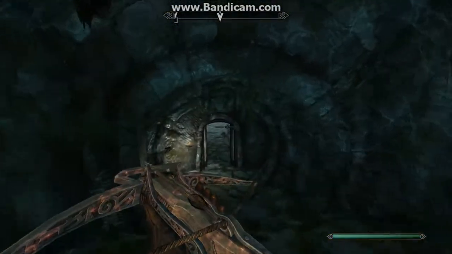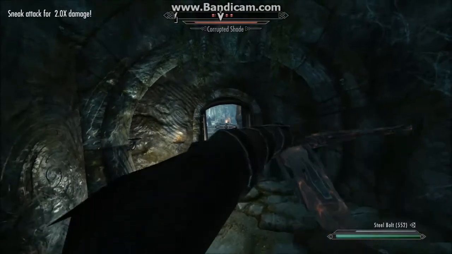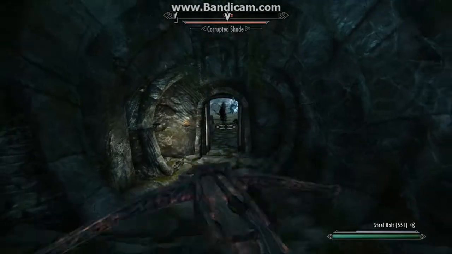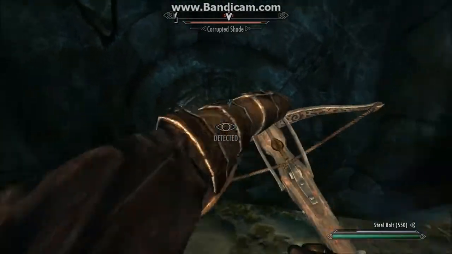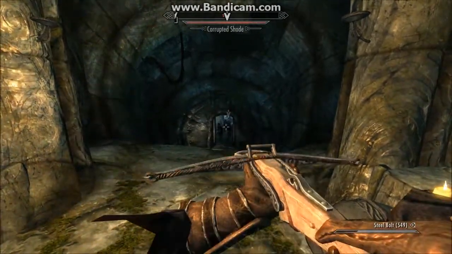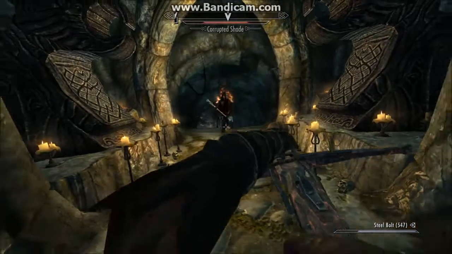Okay, now that we're at the last part of the room, I'm outnumbered 5 to 1, so gotta make every shot count. So just giving them some free shots there. Keep shooting to make sure they can't even get to me. Right now, currently, there are 5 enemies: 1 powerful mage, 2 swordsmen, and 2 two-handers.